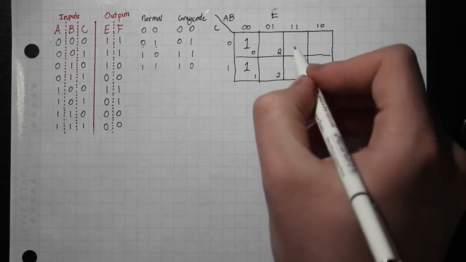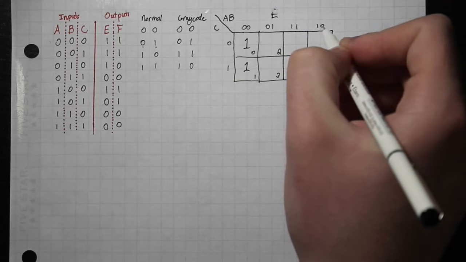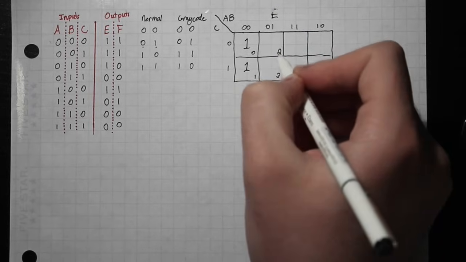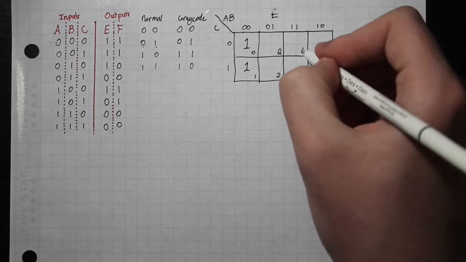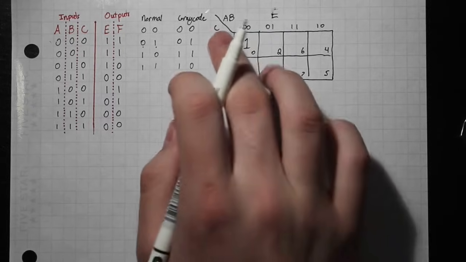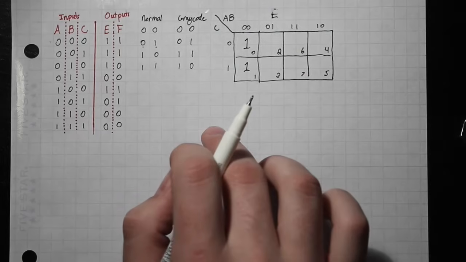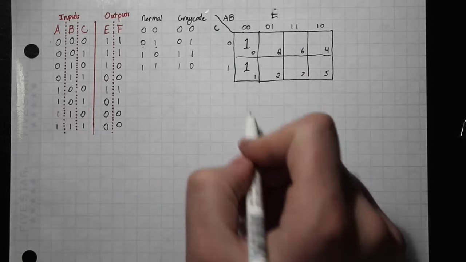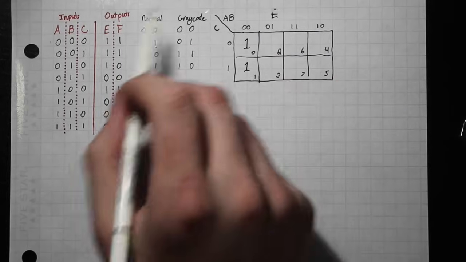But then, remember our gray code, we ended up switching these two. We were going 0, 1, 3, 2. So we end up going 0, 1, 2, 3, and then 4, 5, 6, 7. So these two columns end up getting switched. And if you were to do a 4x4, you would have gray code here and gray code here. You would notice that also these two rows get switched at the same time. But you always just follow the gray code.